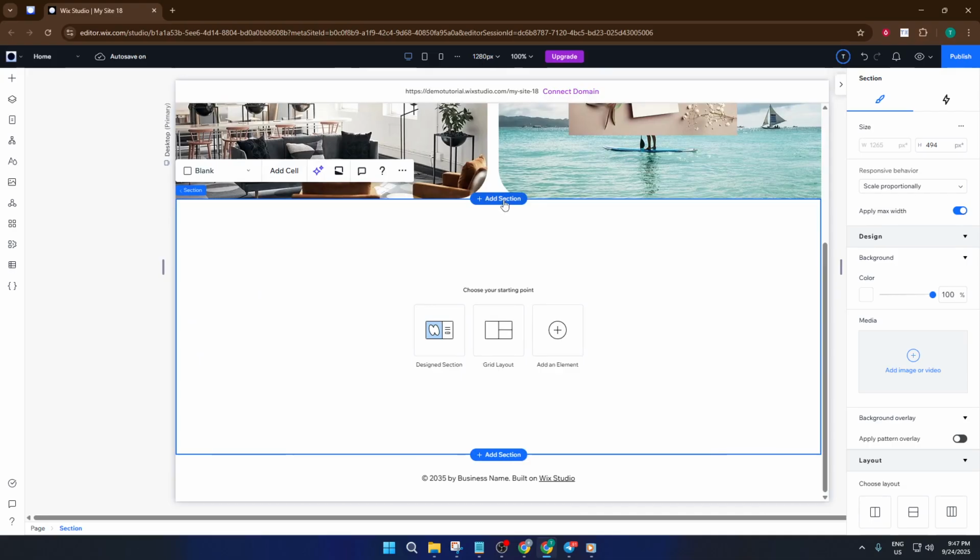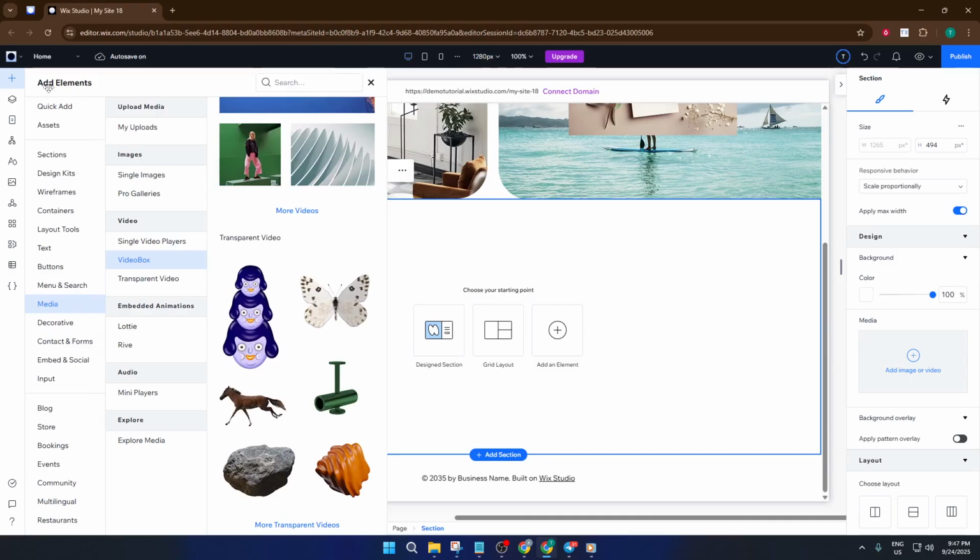This is the foundation for your video, so take a quick moment to imagine where it'll grab your visitors' attention best. Once your section is in place, it's time to add elements to it. Elements in Wix could be anything: images, buttons, text, but today we're focused on video. Simply click Add Elements within the section you just created. This makes it easy to customize that area and bring your site to life.